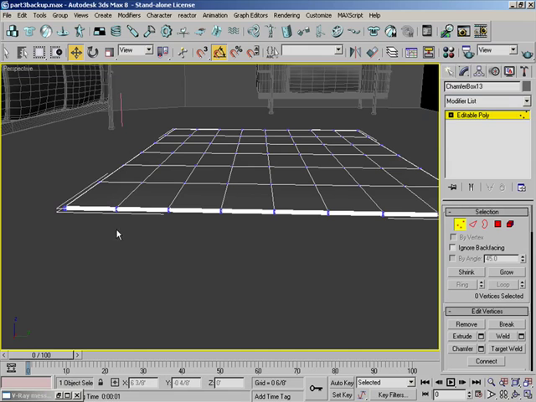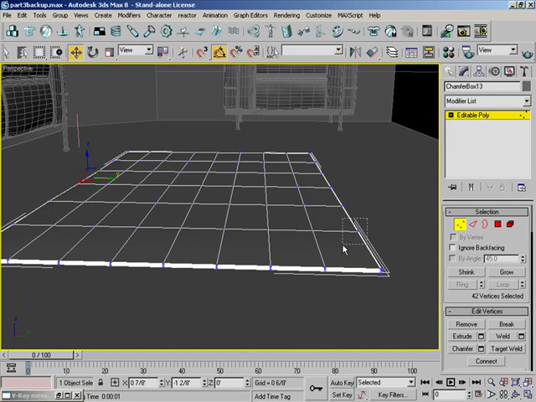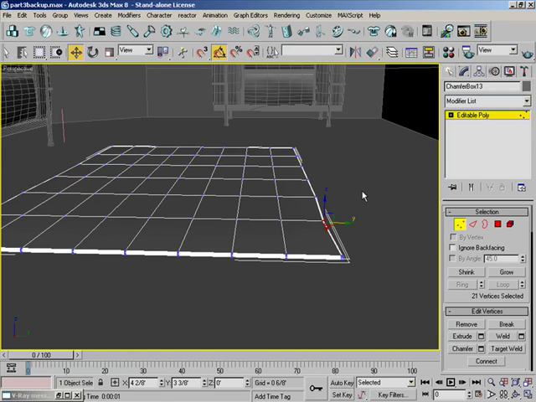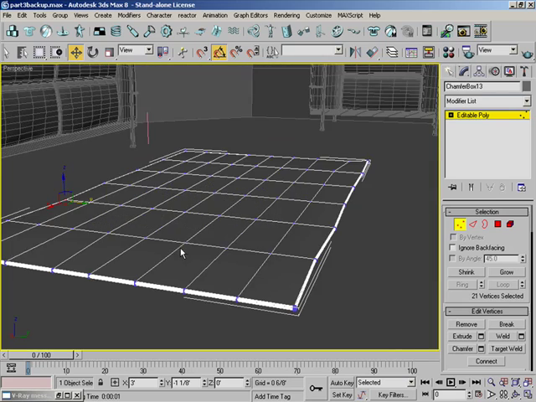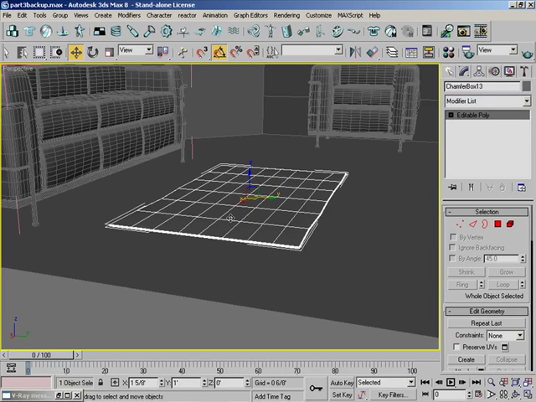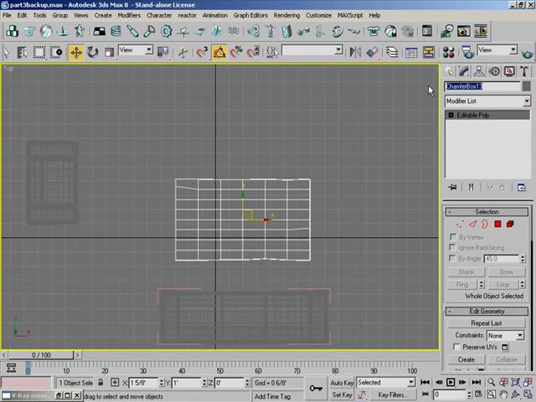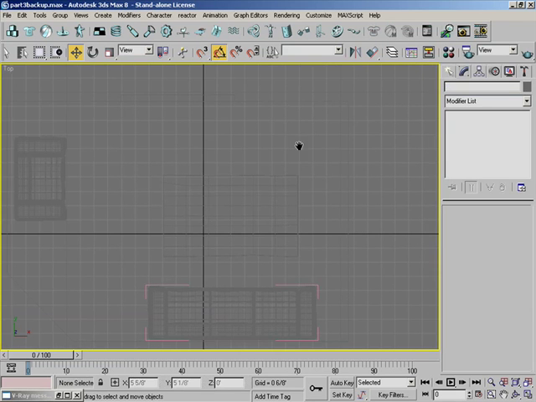Hit F4. What I'll do is I'll come in here, right here on the edges, like so, and kind of just bring in some of these vertexes so that it's not looking completely rectangular. Maybe up here in the corner, it's popping up some. Just like that. I'm just giving it a little bit of a look. Nothing too great. All right, next thing. Go back to the top view. We'll name this rug. All right, click off of that.